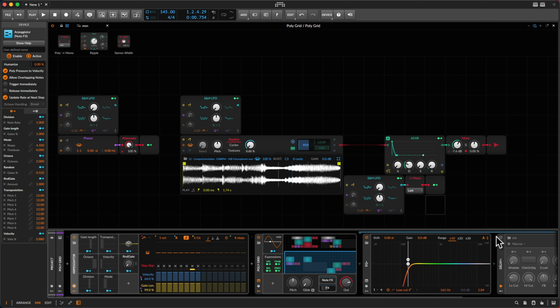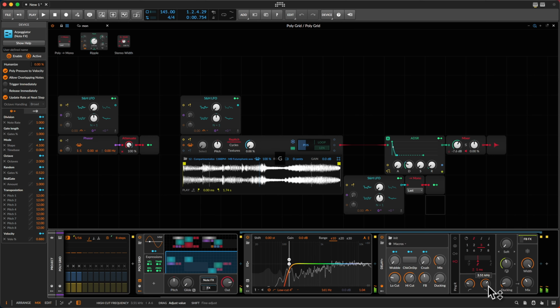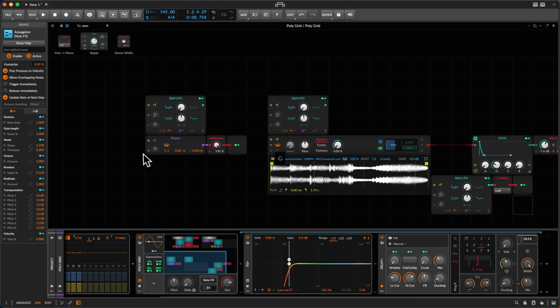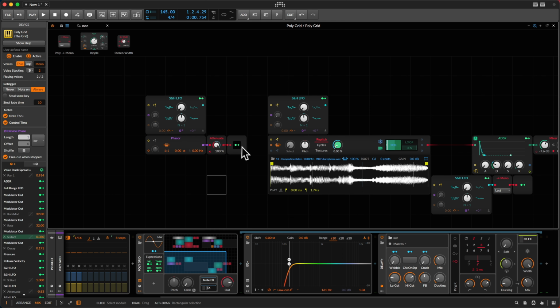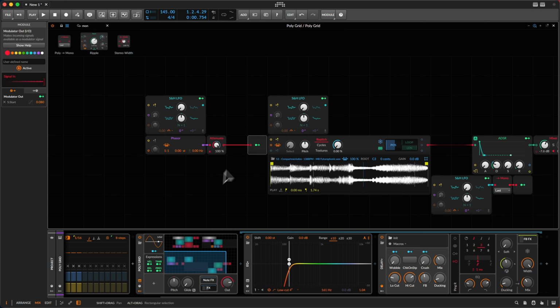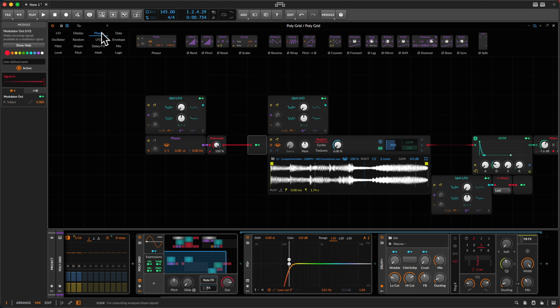Nice. Let's turn on some effects. But now, because we use this phasor as driver for our oscillator, we can use all of these phase effects.